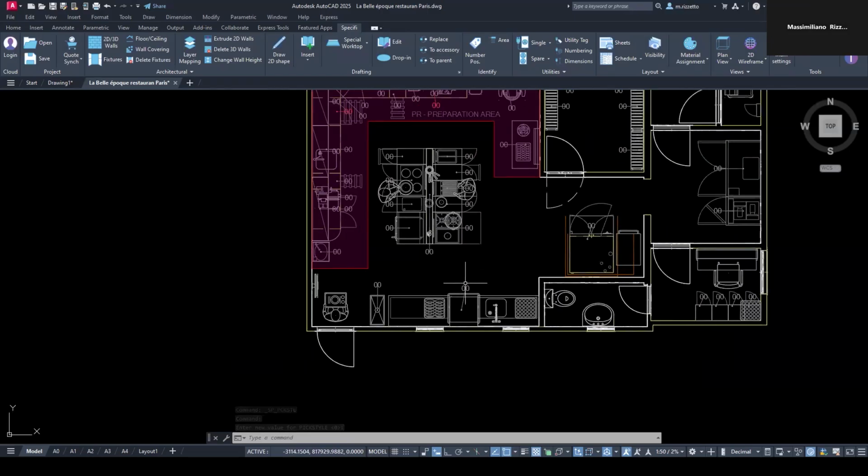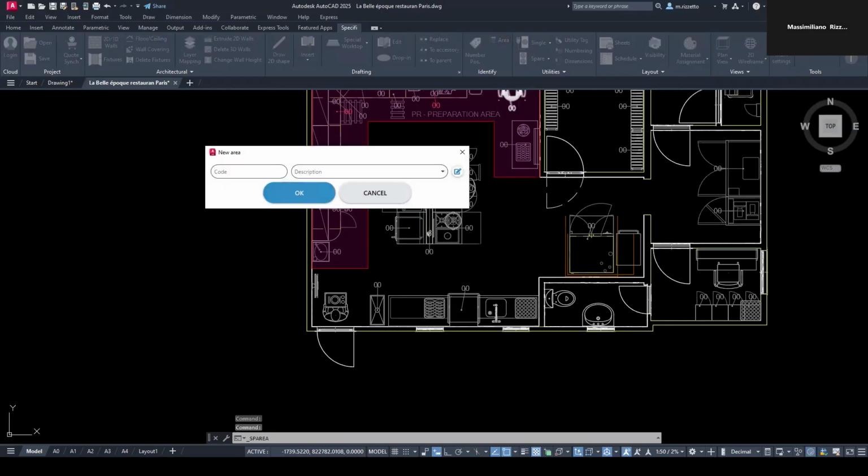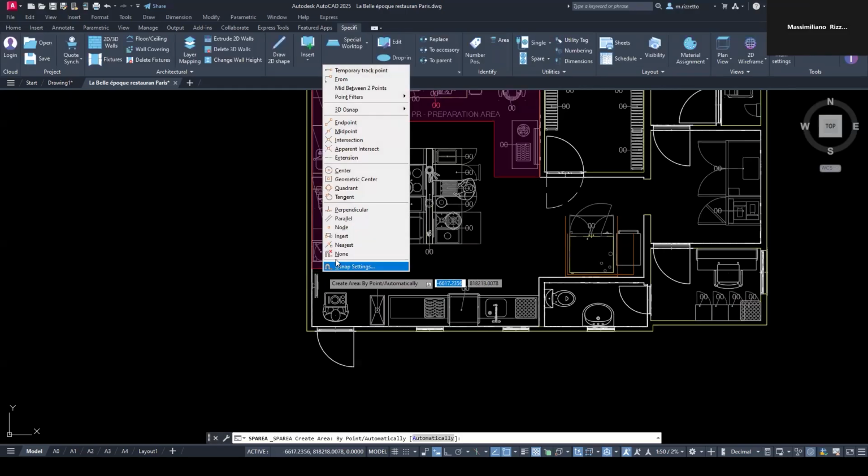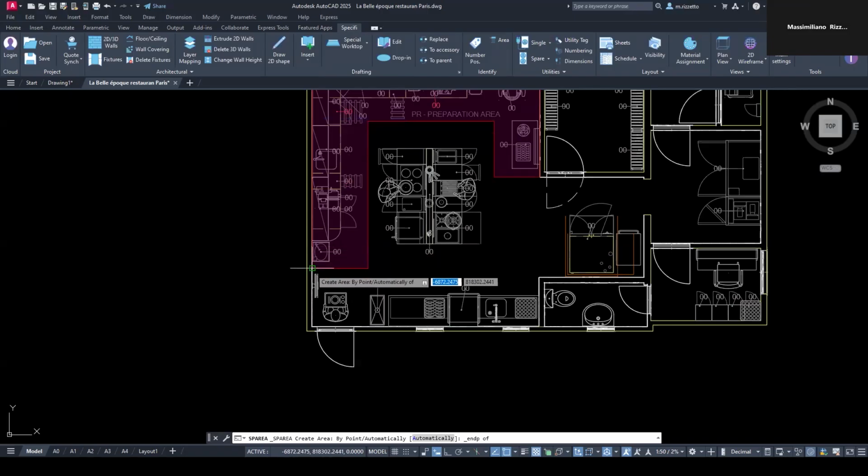Okay, now we can repeat the command, so area again, and we can use the same method just to number also the second area. We can create also the dishwashing area, so I can use DW as code. Again, here I can also add the word area. Okay, I can use again quick O-snap.